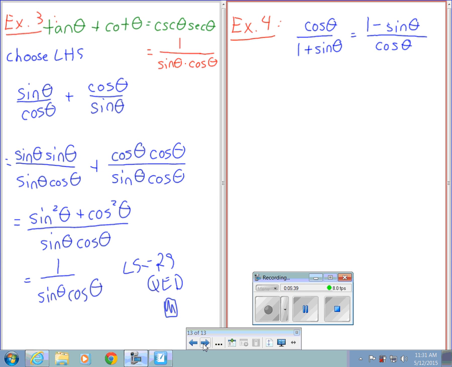It doesn't matter. I'm going to start with the left, but it doesn't matter. Okay, this is of the experiential variety. The hint I'm going to tell you is this: cos squared theta is 1 minus sine squared theta. That's the hint I'm going to give you. Cos squared theta, not just cos theta. No, cos squared.